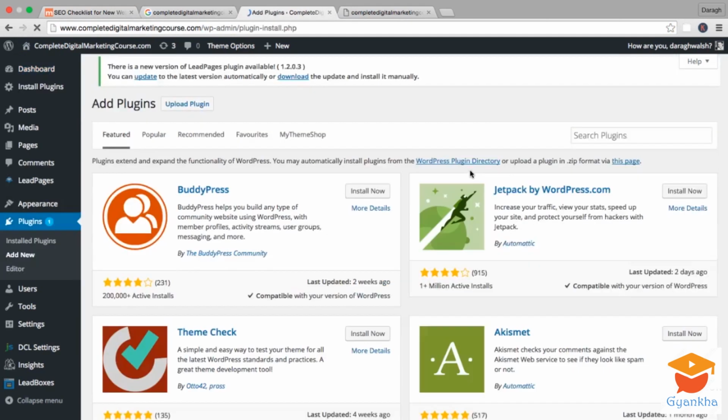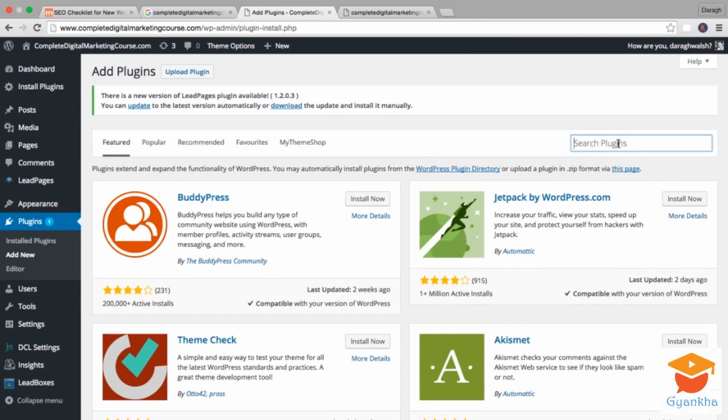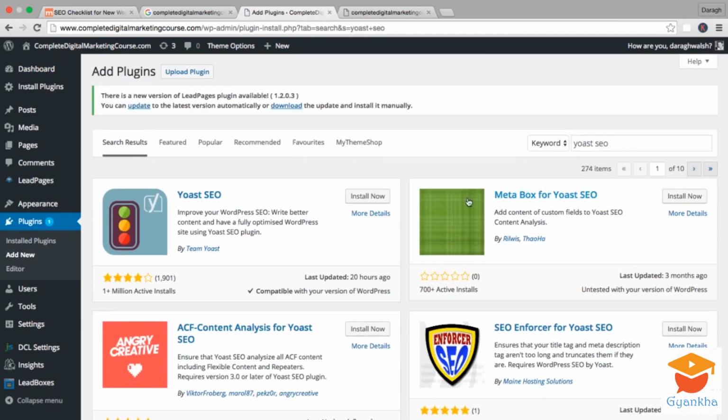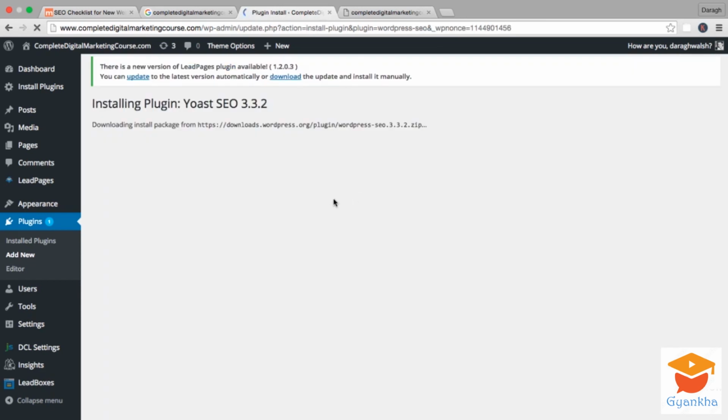And then I'm really going to search for the name of the plugin in the search bar. So Yoast SEO. Now don't worry if you don't have a WordPress site. I think seeing the process, seeing the best practices, you can really apply them to whatever type of site you have. Once that has been found, I'm just going to install that there. And this will just take a couple of seconds. I need to then click to activate the plugin.